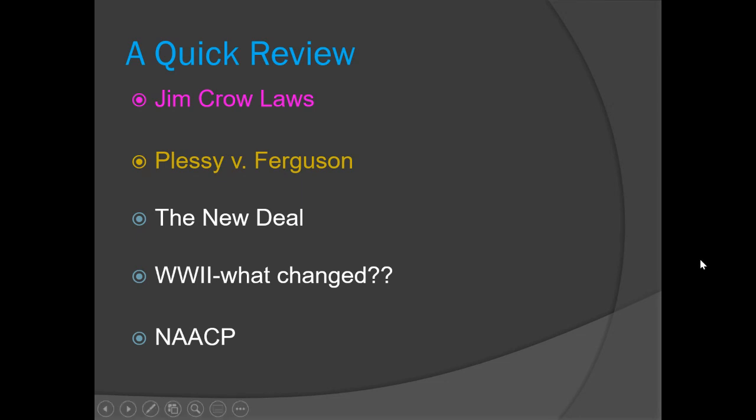Moving forward in this year, we looked at the New Deal, which was an interesting point in time as well, because you obviously have the Great Depression, which is horrible for all of the U.S., with high unemployment rates and people suffering immensely, whether through job loss or losing everything. And for African Americans, it was doubly as hard, because they were already in a pretty bad place in terms of unemployment before that happened.